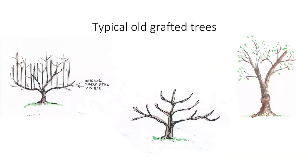These are some typical grafted trees. You all know water sprouts — sometimes they can be a foot in diameter — but you can often see the old structure of the tree when it was a cultivated tree many years ago, perhaps generations ago. Like the one in the center and the one on the right, often the trees were pruned into a vase shape.